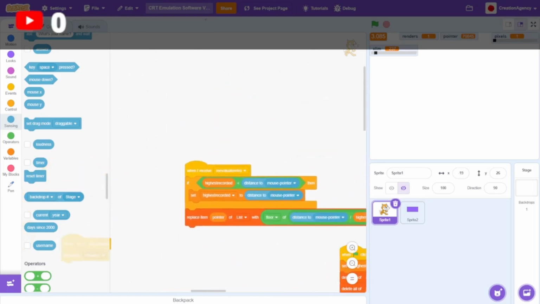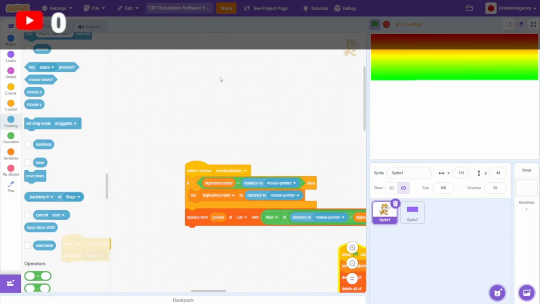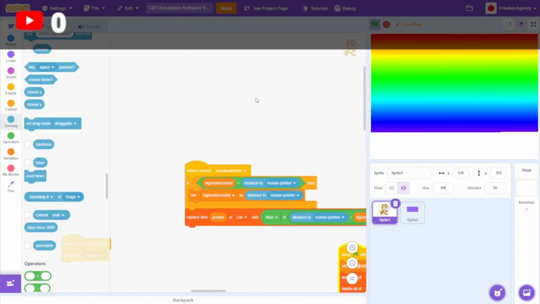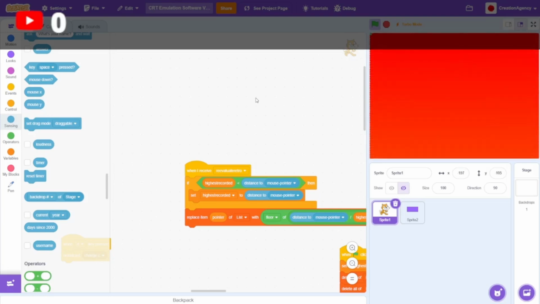So, I decided to try and emulate CRT. Now by default, it is super slow because Scratch isn't exactly the strongest engine. So we're going to use turbo mode. Even then, it is still very slow. Luckily, we can zoom in. So I'm going to explain my inspirations, why I did this, and what it means.